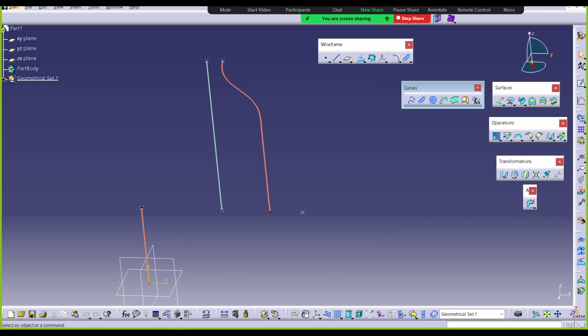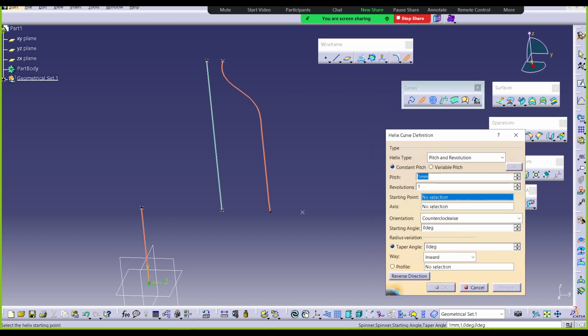I want to create the helix using this wireframe design. Click on the helix and I will go with the pitch and the revolution. Pitch means the height between two helix curves, and revolution means how many revolutions you want.